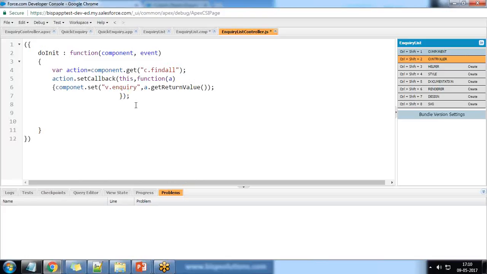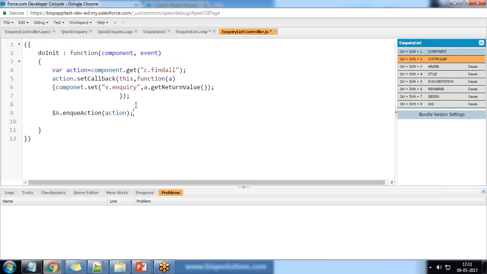Now I write $A.enqueueAction(action). Now what do we mean by this enqueueAction? This enqueueAction sends the request to the server, basically, or if I say more precisely, it adds the call to the queue of asynchronous server calls.